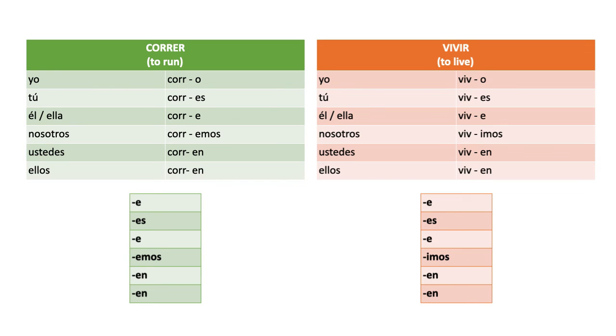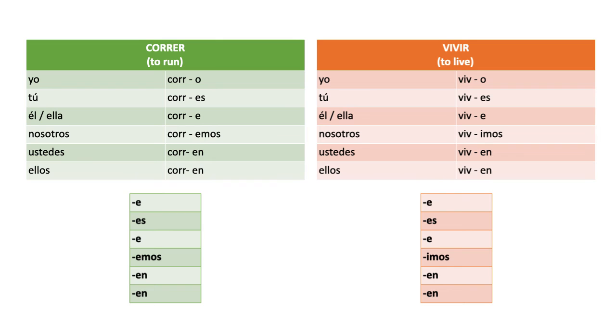Look at the nosotros form for correr. Corremos. And look at the nosotros form of vivir. Vivimos, right? Emos, imos. The nosotros form, that's the only difference between these two sets of regular verbs in regards to their endings, right? So the only new thing you need to learn is that for ir verbs, you use exactly the same endings as the er verbs, except for the nosotros form, in which you change that e for an i. You say imos instead of emos, okay? It's not vivemos, it's vivimos. I would say this is quite simple. It's only one new ending that you need to learn, right?